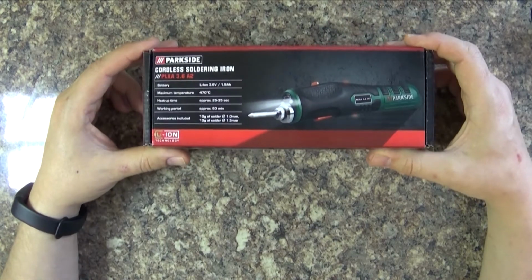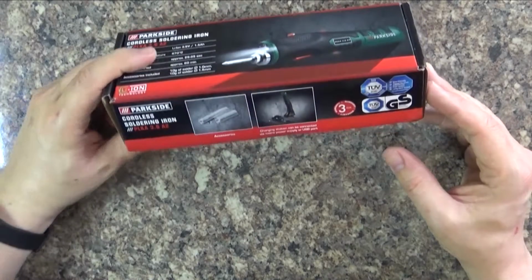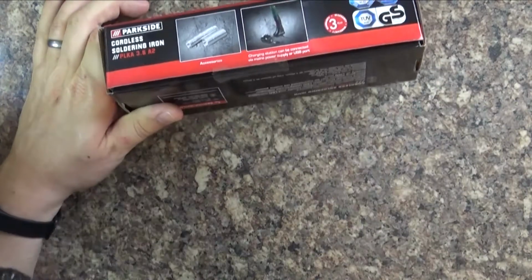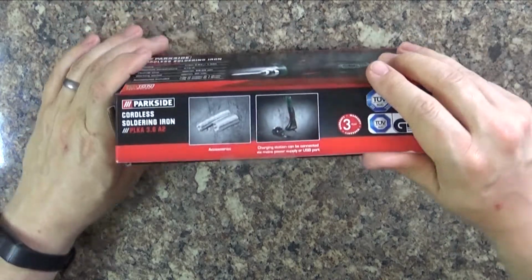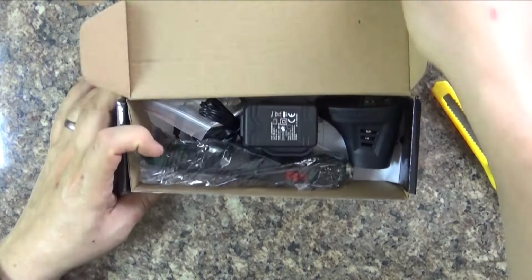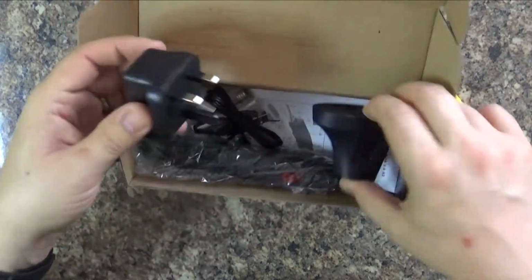So let's have a look at it. Let's do a review. The amount of times I've needed an actual soldering iron on the go, but not had one, and ended up using a lighter and a hot piece of wire, that's not ideal. But let's have a look.